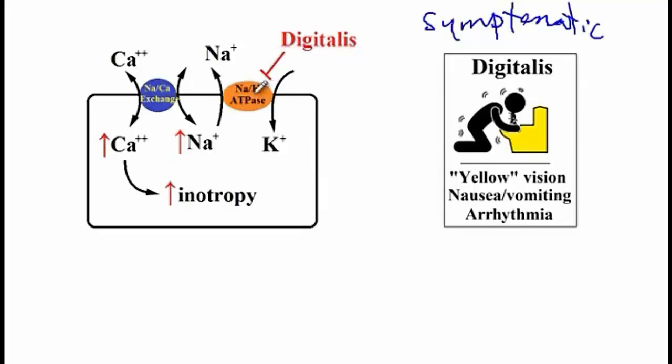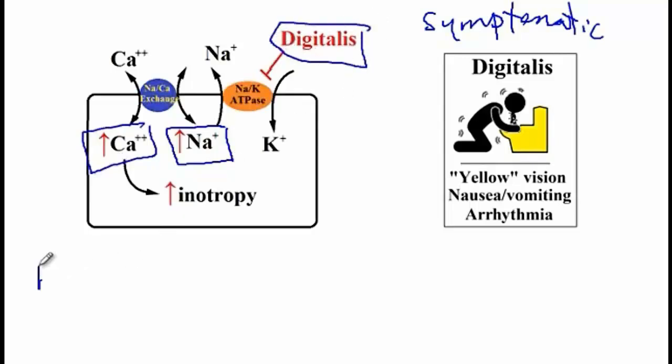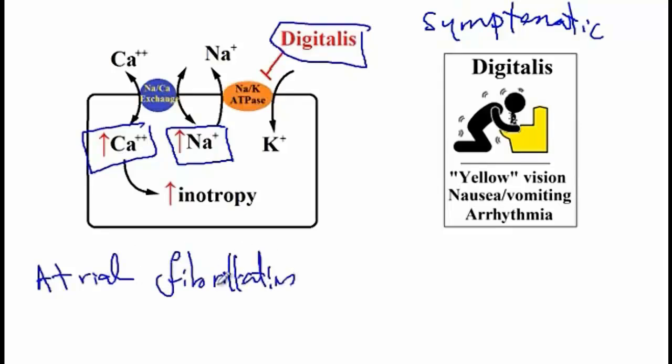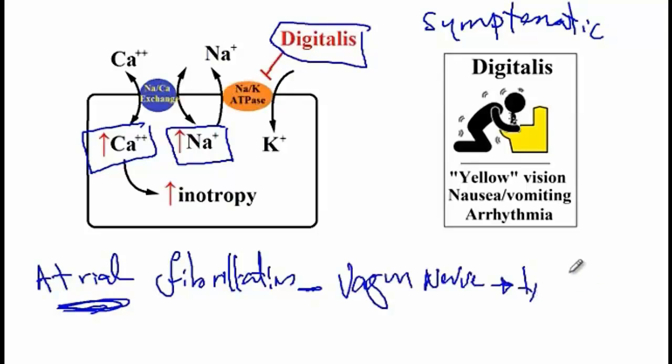So what Digitalis does is that it inhibits the sodium-potassium ATPase, as a consequence of which sodium will accumulate inside cells. Therefore, there will be less work of the sodium-calcium exchanger, and next calcium will accumulate inside cells and causes increased inotropy. Now, the other application of digoxin is also in patients with atrial fibrillation. And digoxin works through a different mechanism for patients with atrial fibrillation. What it does is that it increases the parasympathetic tone via the vagus nerve, and thus it decreases the conduction through the AV node. And thus it's also used for the treatment of patients with atrial fibrillation.